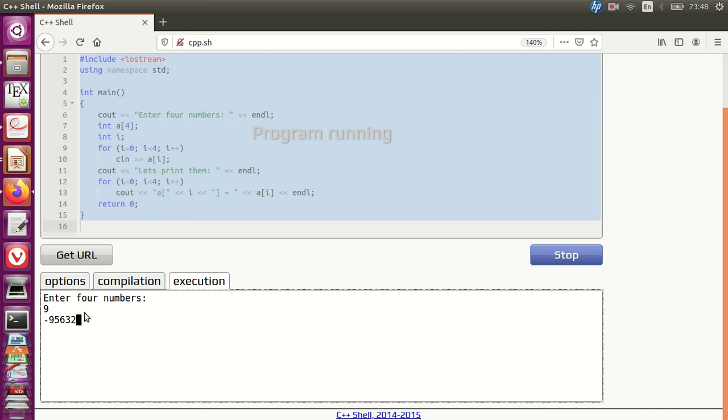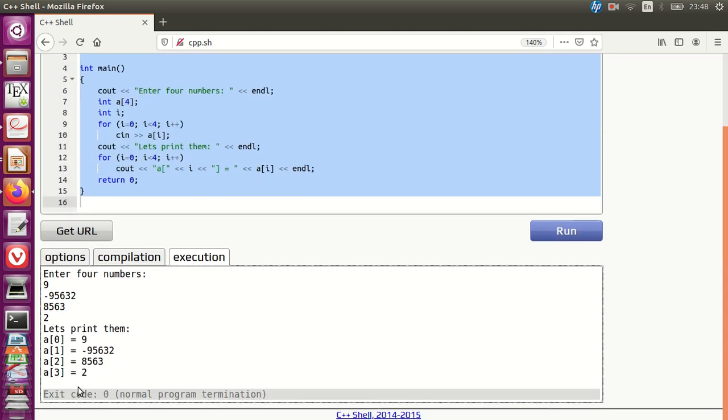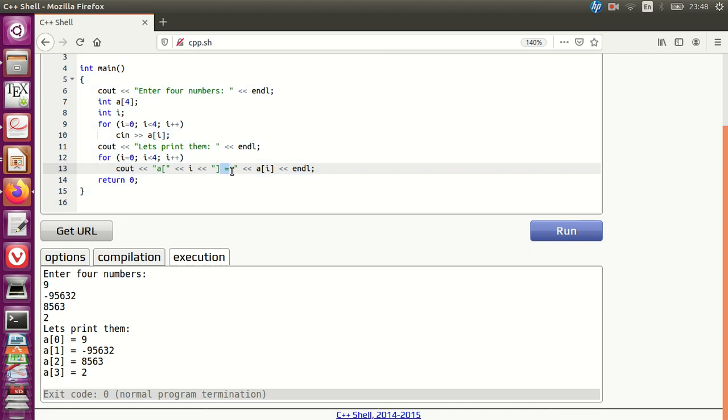I then press enter, and then I write 8563 and then some very small number, 2, and there you go. It prints all the numbers. Notice here that I've put appropriate spaces. This is very useful and it helps in reading. So over here in the code, I've put these spaces in their appropriate places.